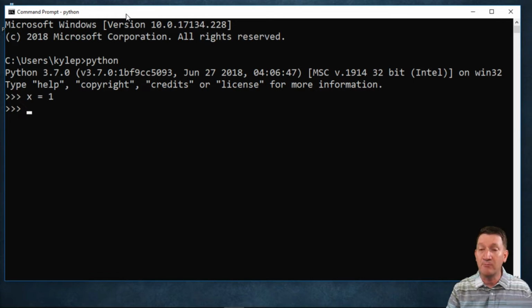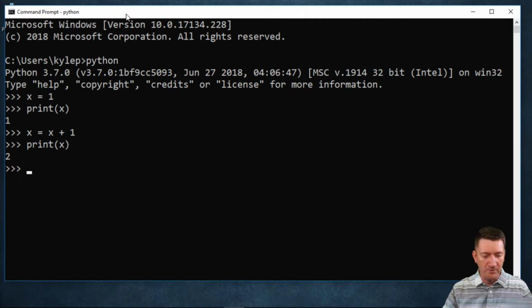So I'm on the next line. We know that x is already equal to 1. There it is. Now, if I want to increase x, whatever x holds, I want to increase it by 1. I'm going to say x equals x plus 1. So I'm just taking the value of whatever x is currently equal to, and I'm going to make it equal to itself plus 1. So I hit my enter key, and if I print that out, there's 2. We just added 1 to it.